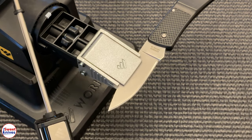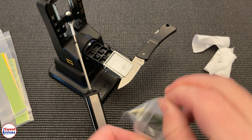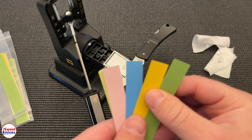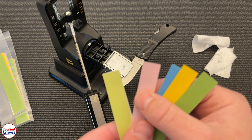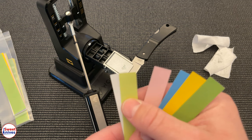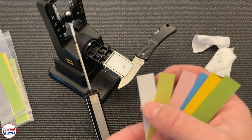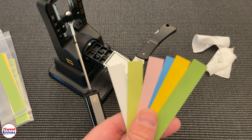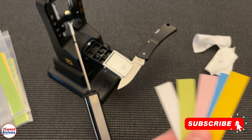I'm going to zoom out for a second. Included in this pack are all the various microns you need. The green is 30 micron, the yellow is 12, the blue or gray is 9, the pink is 3, the light green is 1, and then this one here is 0.3 — that's 40,000 grit. What we're going to do now is start with this one and then slowly move on to the next ones.